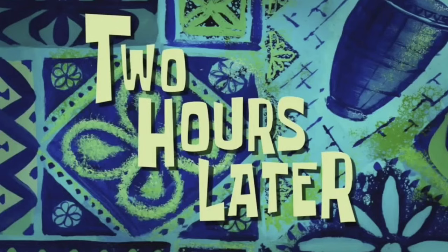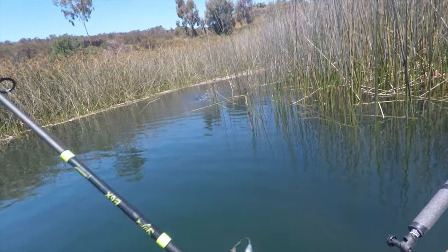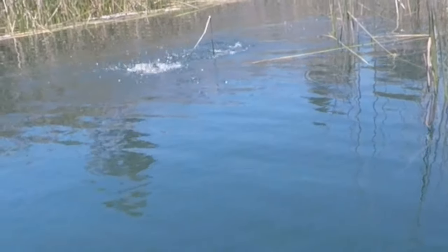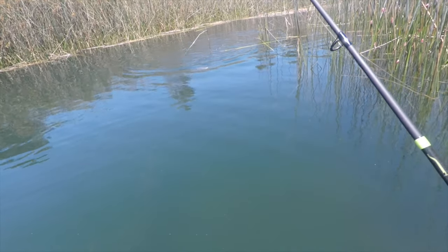It took a while to land the next fish, so I decided to change tactics. As I pedaled to a new part of the lake, I noticed the fish were feeding from the surface. I saw several splashes, so I started casting a crankbait towards that area. And boy did this pay off — my crankbait was hit hard by a largemouth bass. You could see the fight they put up; this guy was jumping all over the place. Such a fun fish to catch.